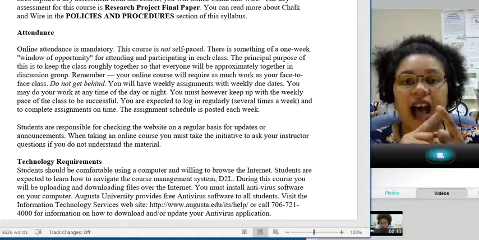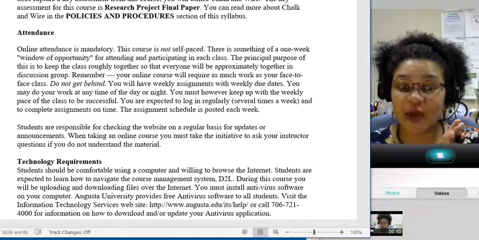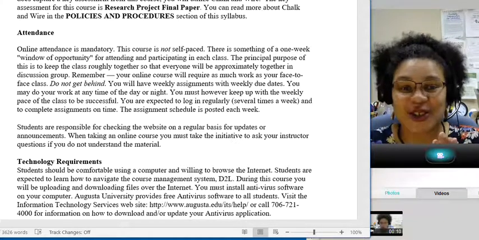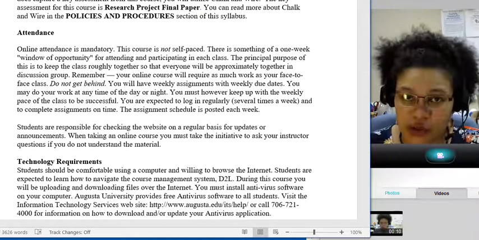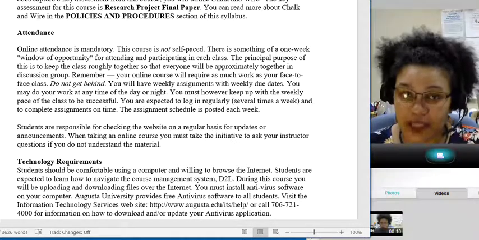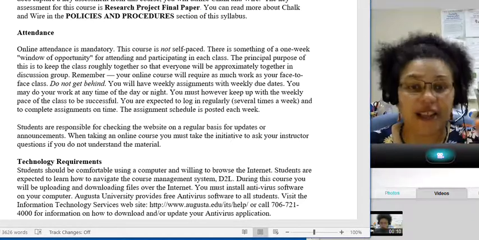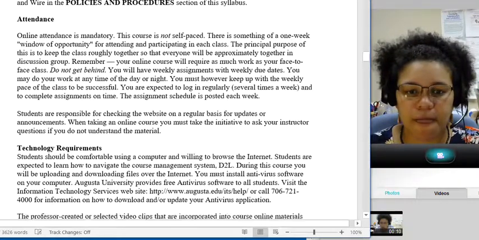It's how to analyze quantitative data, how to analyze qualitative data, and then how to do your own practitioner research project. So there's a lot that we're going to cover. Useful stuff. I'm committed to making it useful for you. But there's a lot to cover, so do not get behind. You're going to have weekly due dates.